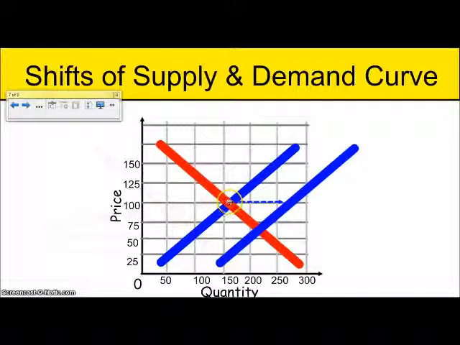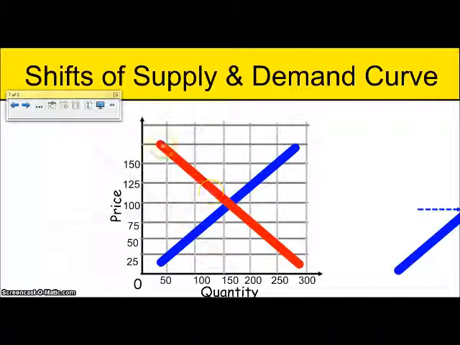Well, if we were up at $1, there's so many more Snicker bars now that the price is actually going to decrease to about 60 cents a bar. All right. Because there's this excess of Snicker bars, they're going to lower the price to make sure that those Snicker bars get in the hands of all the people that want to pay for them.